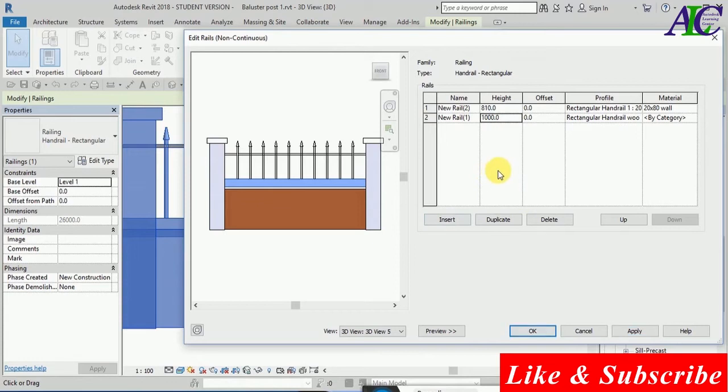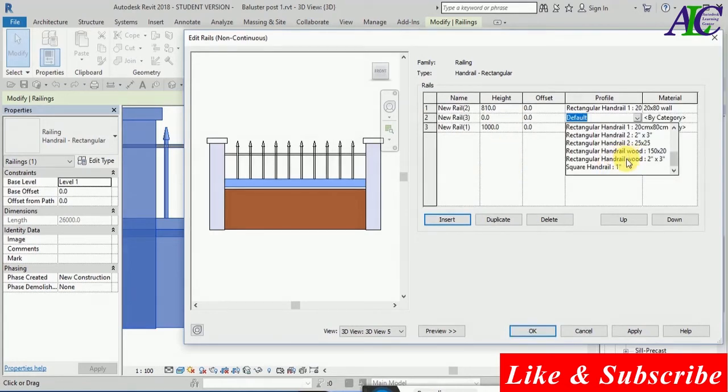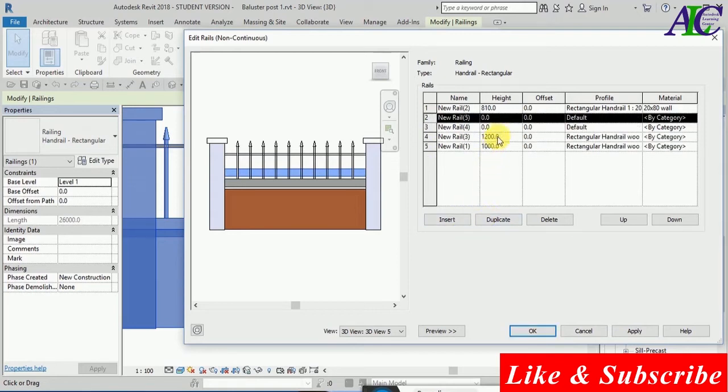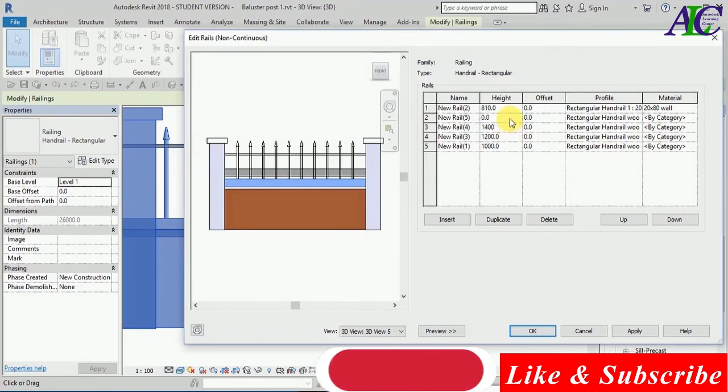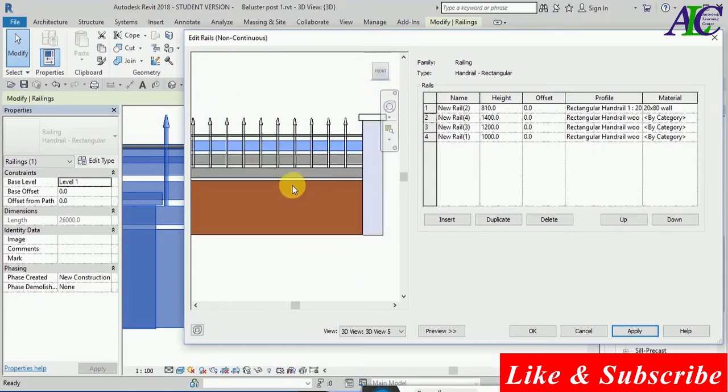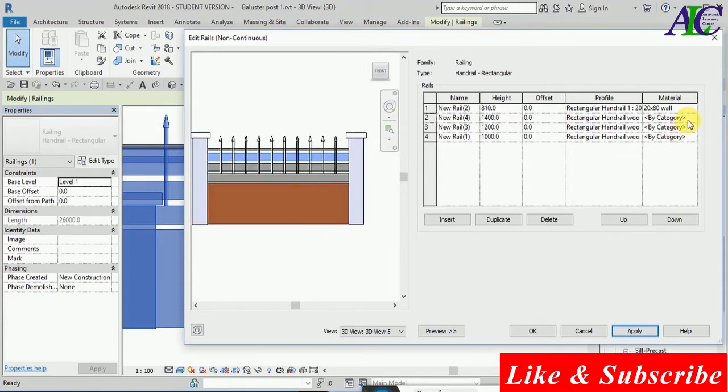Again let's insert the second profile. So I'm going to put in here 3 horizontal profiles. This one should be 1 meter and 20 centimeter like this. So let's again insert the third one. From here find the profile, and from here let's change the height of that. Okay, so I'm going to use this 3 horizontal profile.